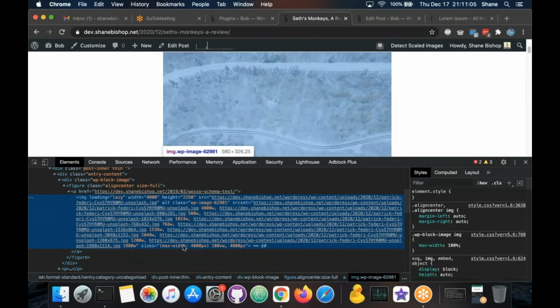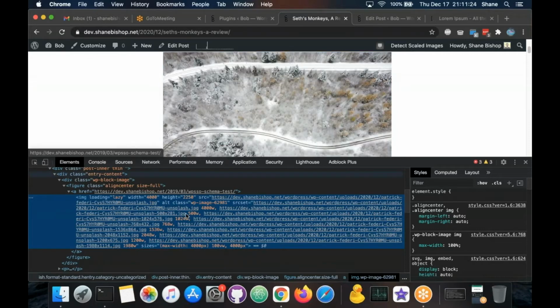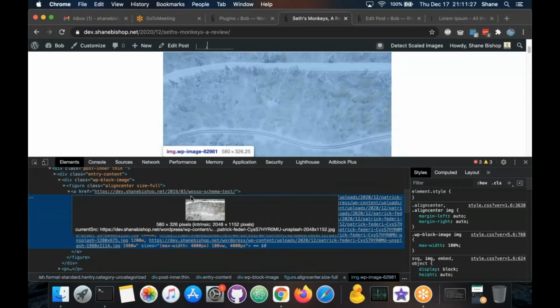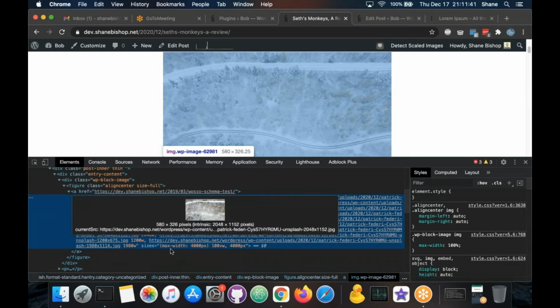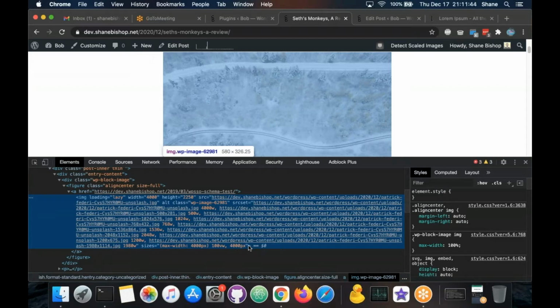And it also told it, because I told it to do the full size instead of large or medium or something useful like that, it said, well, anything up to 4,000 pixels in screen size, use whatever image fits in that screen. So if we had a 4,000 pixel screen, it would use the full size original. Well, we don't. We have what, like a 1,600 wide, something like that. Otherwise, just use something that's 4,000 pixels. So that's really not great for anything.